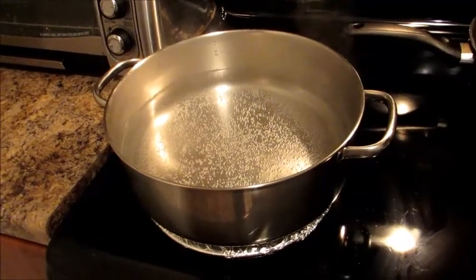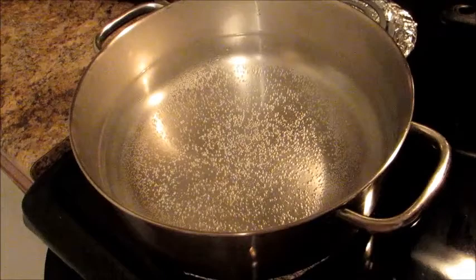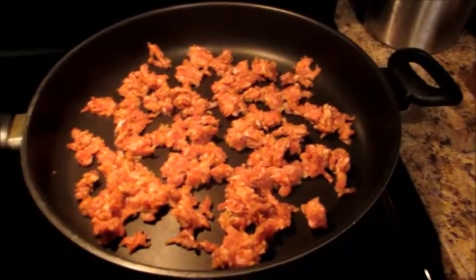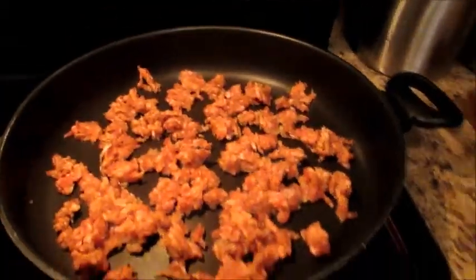Okay guys, so the first thing you're going to want to do is get a nice big pot of water boiling on your stove for the pasta, because you're going to get your pasta working. And then I have a large skillet, which I just have the sausage starting to sizzle away and brown up.